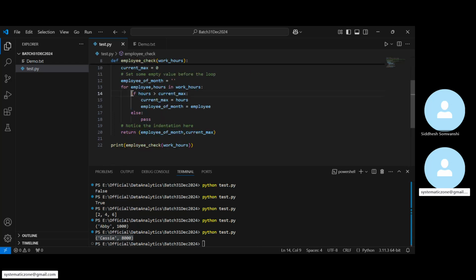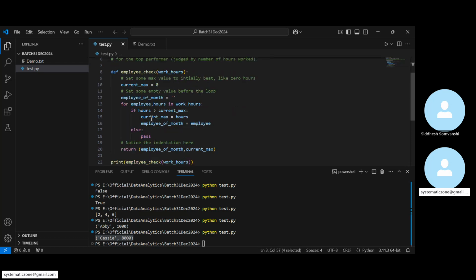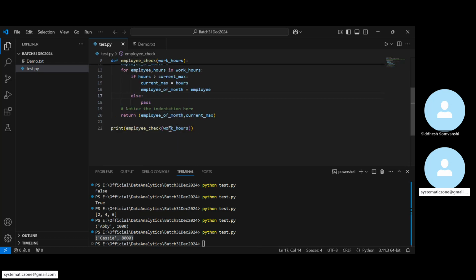So it will not satisfy this condition, it will pass. Third time when it will come, it will check hours is 8000, which is more than current max, which is 1000. So it will assign this value and respective employee, and it will hold this value.